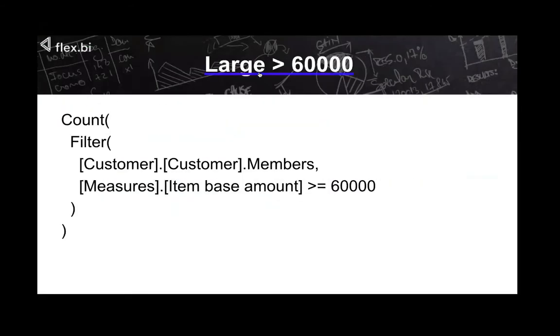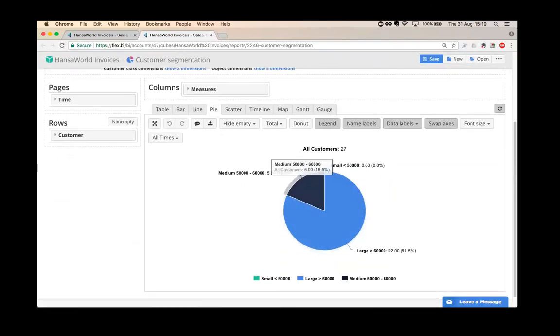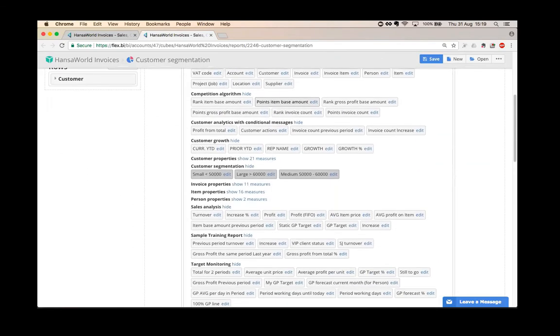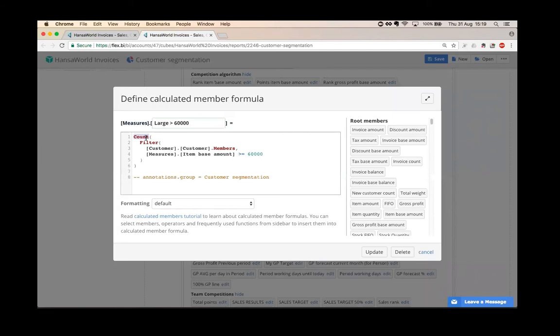This is used in one of our sample reports in the templates account, customer segmentation. It's used to sort customers into groups: a small group where customers have less than 50,000 item base amount, then medium, and large. So segmenting customers, using the same principle. Here we have the larger than 60,000 example, where we count all the customers that have an item base amount bigger than 60,000.